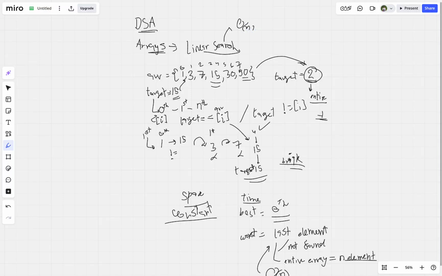When we talk about other data structures there could be big O of n square, when there is a loop inside a loop, and we will come across those cases as well. But to be honest, big O of n is the case where the worst case is the entire array being traversed. So that is basically the concept of linear search. It's not a very advanced concept when we talk about searches.